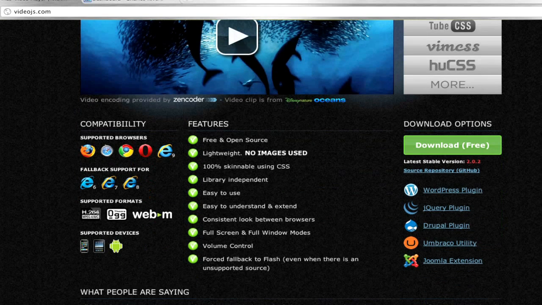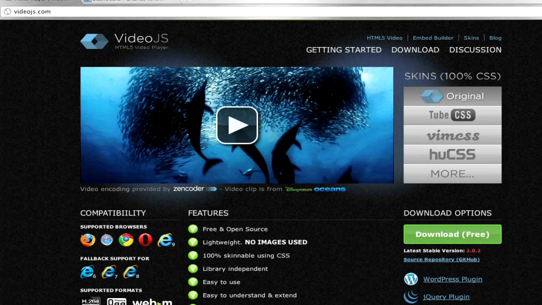Now there is a WordPress plugin for adding this code to your site. This is a much easier route to go, but unfortunately it will not work on my blog. I don't know why. It might be my theme is interacting with this. Maybe another plugin I have on my blog site is messing with this plugin. I really don't know, but it's not working. So I had to do this the manual route. So go ahead and try this out. Maybe it will work for you. If it does, great. You don't have to go through this whole manual code install. If it doesn't work, then I'll show you how to do it the little more hard way.